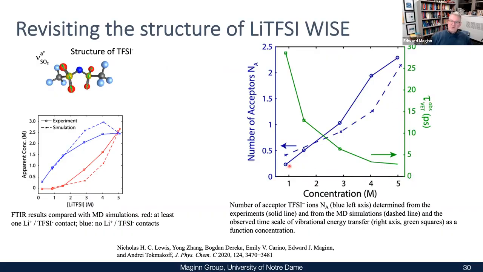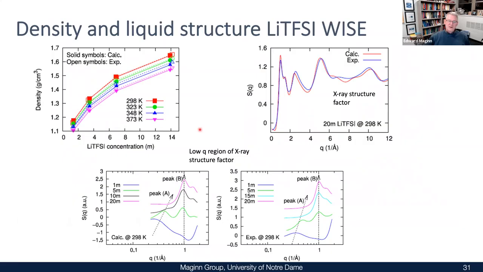And what they find is that the number of acceptors of the TFSI steadily goes up. This is with water interacting with TFSI as the concentration goes up. So we're seeing very strong interactions and an increase in the number of acceptors. And our simulations show exactly the same type of behavior. They also could get some sort of time values that we are not able to get because we're just using classical simulations. So this was the first indication that our simulations are consistent with their FTIR. And we went further and did some simulations and compared our densities.